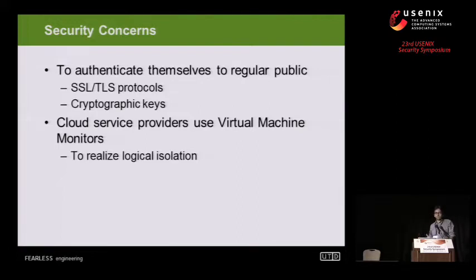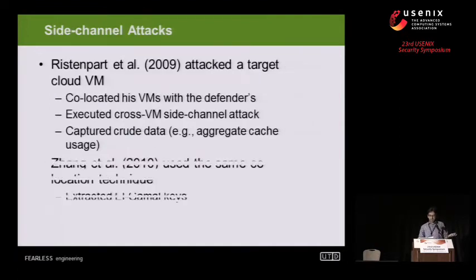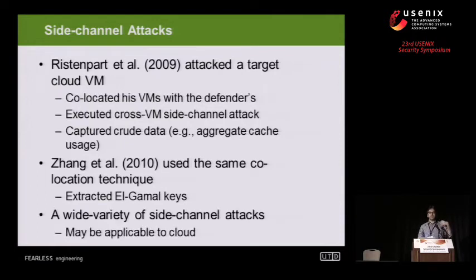And of course, as the previous talk very nicely explained, in order to get good utilization, cloud providers couple multiple virtual machines in one physical box and try to use VMMs to do logical isolation. And of course, this creates lots of potential issues, and I will skip 2 slides, thanks to the previous talk, showing that this may be attacked, and the attack could be potentially devastating to many different crypto keys.